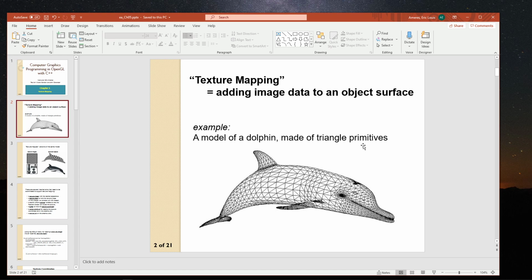We've talked a lot about using triangle primitives to form models and meshes. In this case, it looks like we have a really nice triangle mesh for this dolphin here. Everything looks nice and closed. It's got smooth surfaces. Everything has lots of wonderful shared vertices, good collinear edges, and so on.